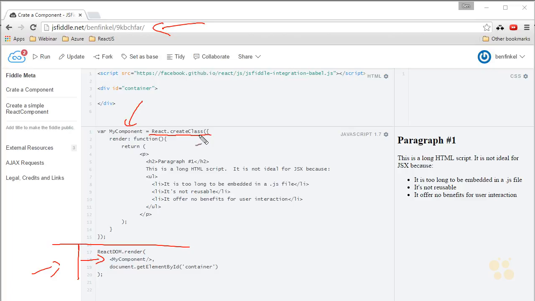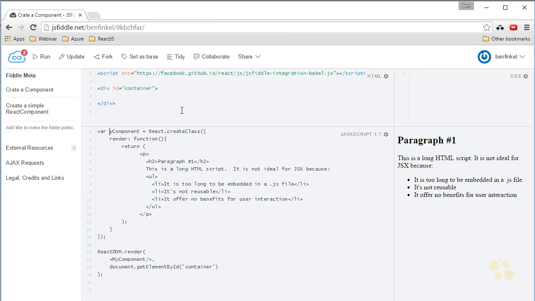It's intelligent enough to interpret my component as my custom component and render it appropriately. Now, one important thing to note here is that myComponent begins with a capital M. And that is an indicator for JSX that this should be rendered as a custom React.js component and not just straight text into the browser. Check this out.